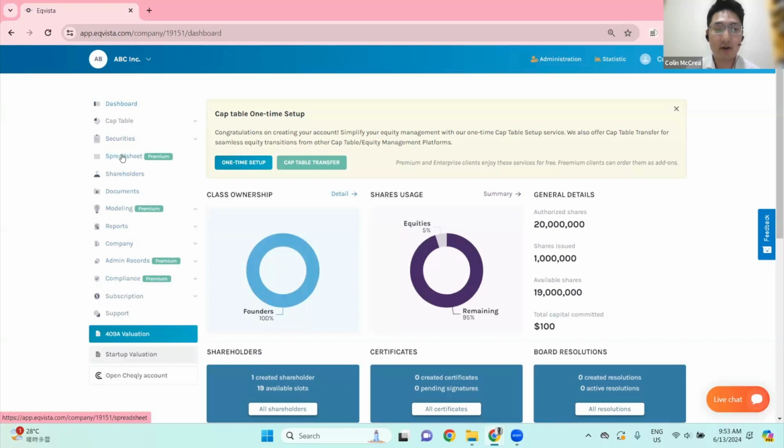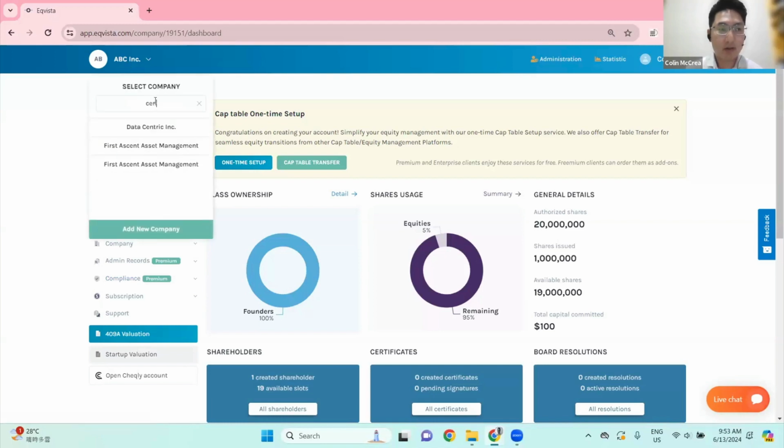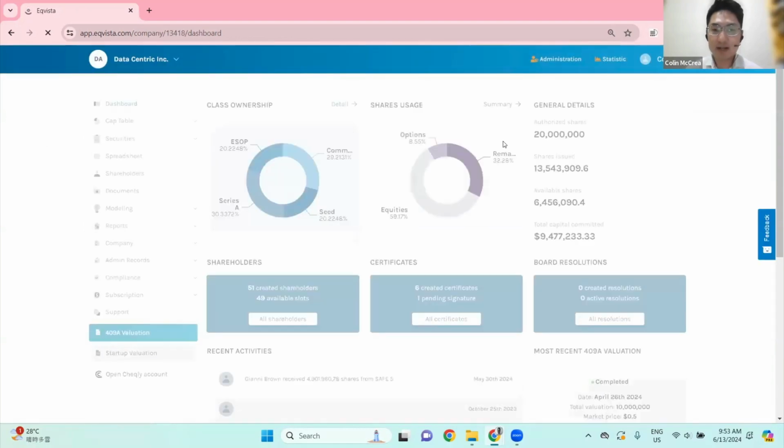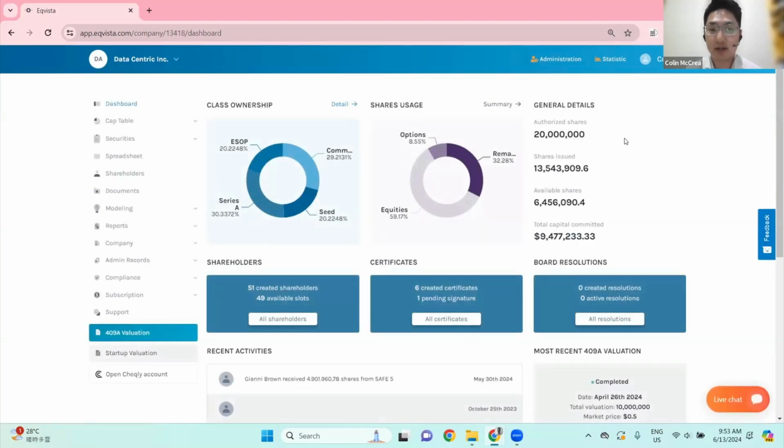So for most of the stuff, for issuing stock, for tracking things, it's actually completely free up to 20 shareholders. But there are some features which are currently within our paid program. So I'll go back to the one which has everything just to show you about the system. Like I said, we try to make the UX UI really clean so you can get where you're going with 1 click.